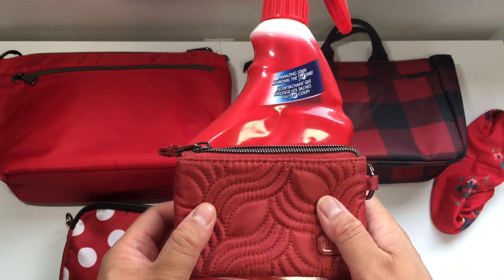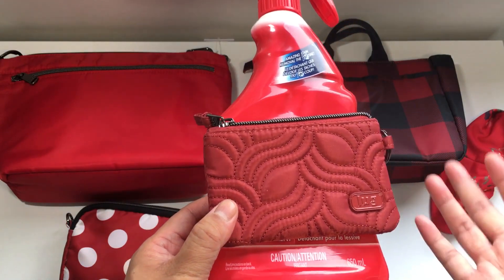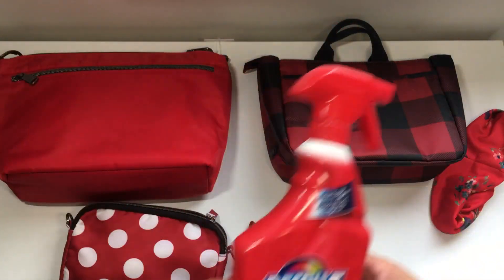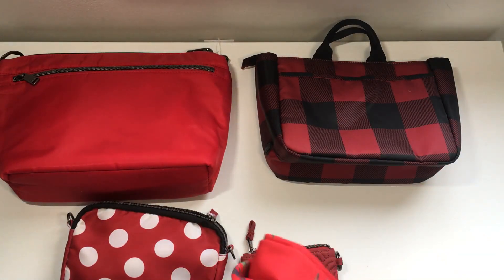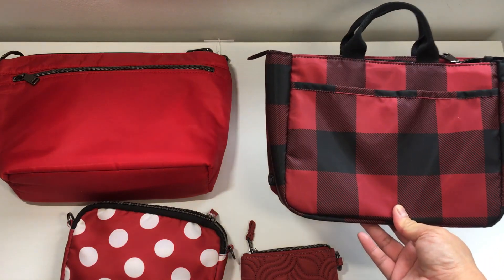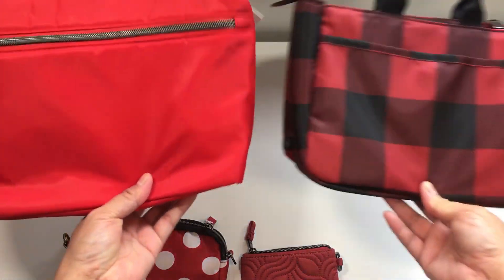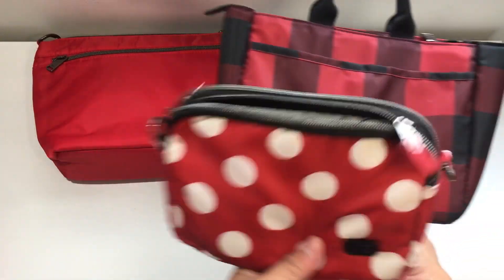That's it for the comparisons — I hope that was a little bit helpful. If you really are fussy about matching, I would say the Crimson Large Dot kind of goes with everything because it's got that black and has a neutral look to it. The Poppy Red is definitely brighter, but I wouldn't mind putting them together — I have always sort of liked those two together.